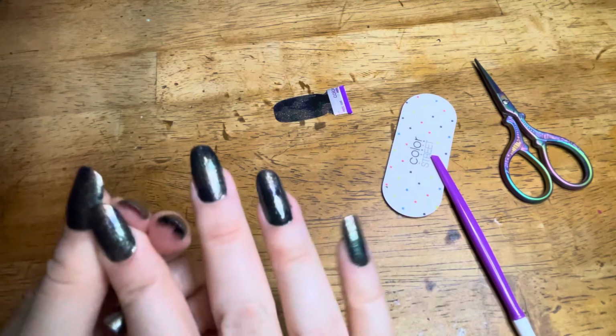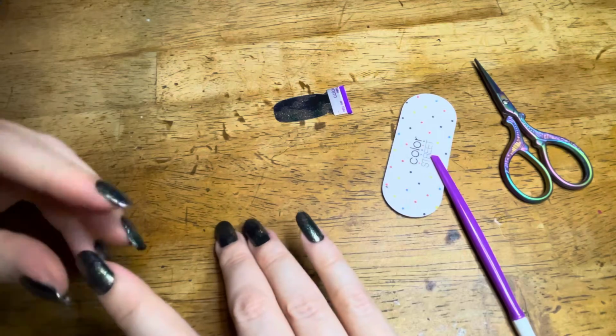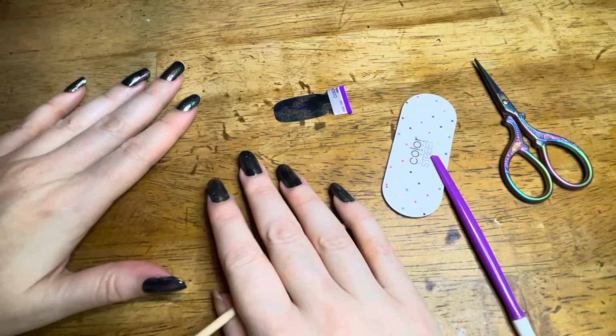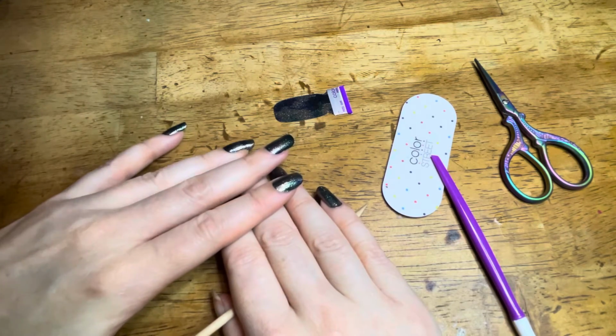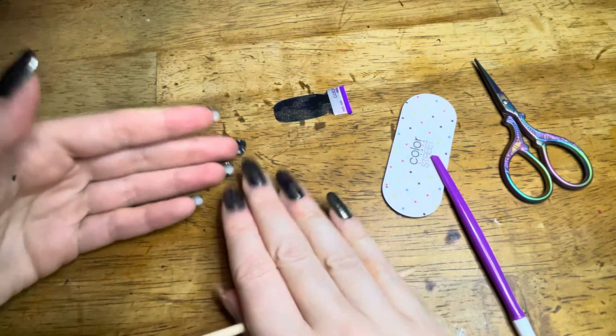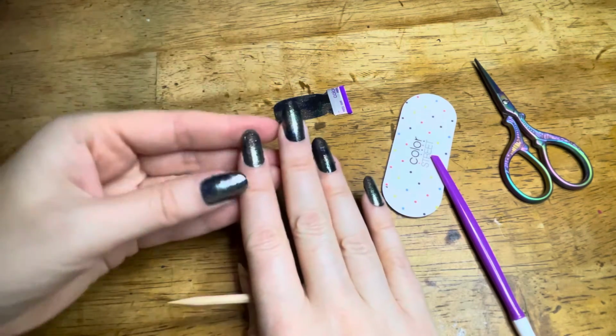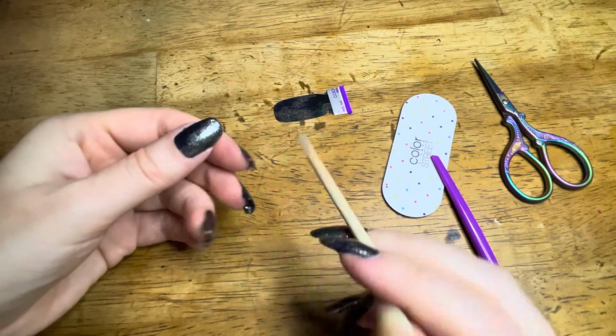I have not had that issue for myself wearing Color Street. I put it on and it gives me durability to my nails. It gives it a little more sturdiness. The nail strengthener helps, and then I put the top coat on, or if I happen to wear 2 layers, this would be great since it's only 1 layer.